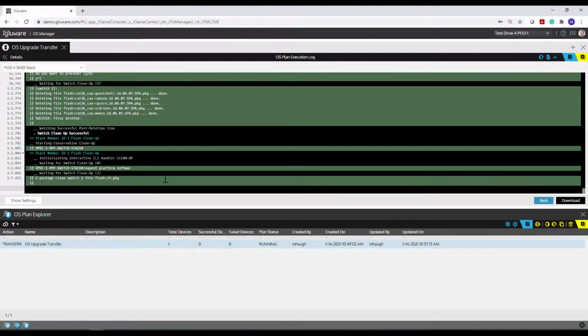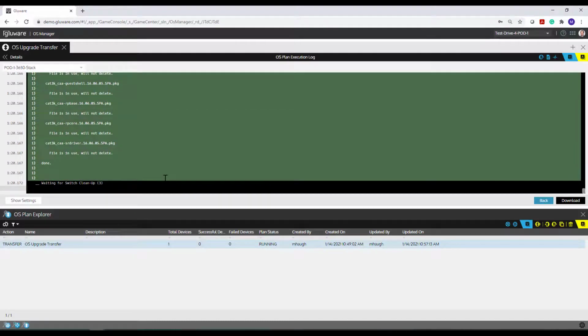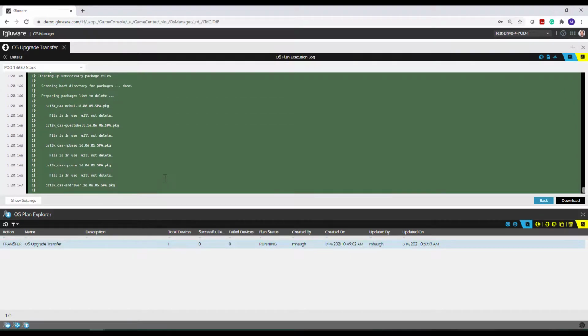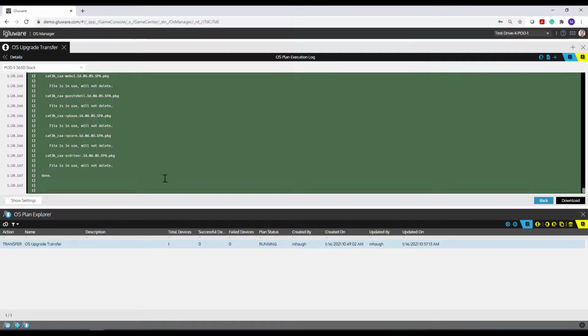And then once it actually gets into the transfer mode itself, where the transfer is occurring, I will speed up the video here to not make you sit through a 6 or 7 minute, I'm not sure the exact time of the transfer itself. But as you're looking at this, I do want to point out one thing that's pretty interesting.